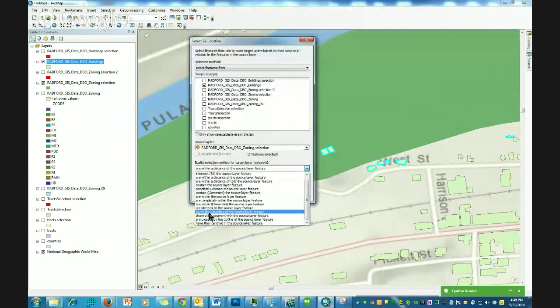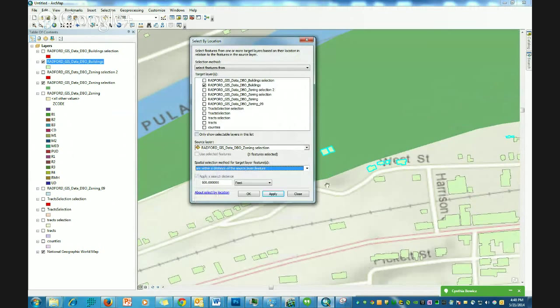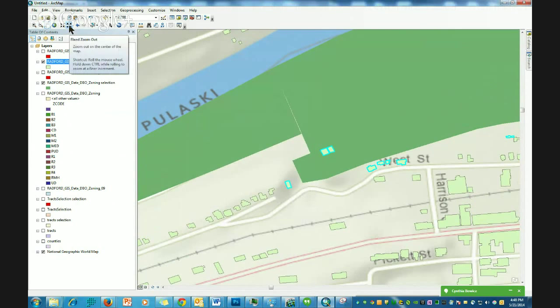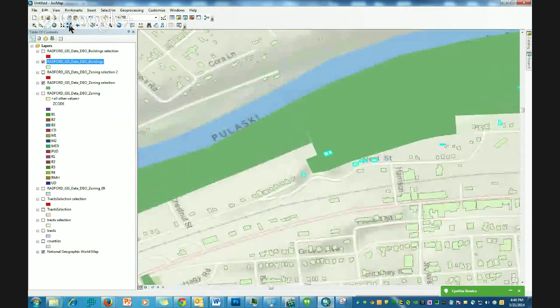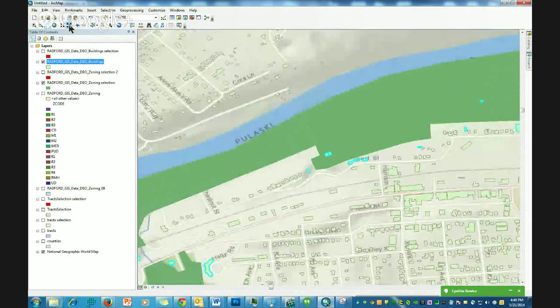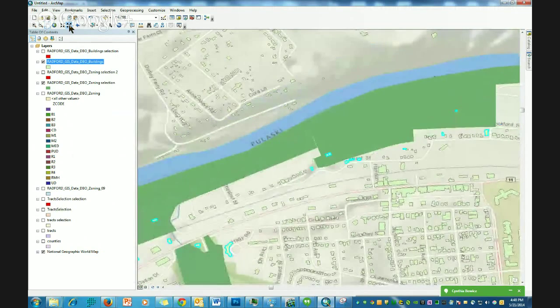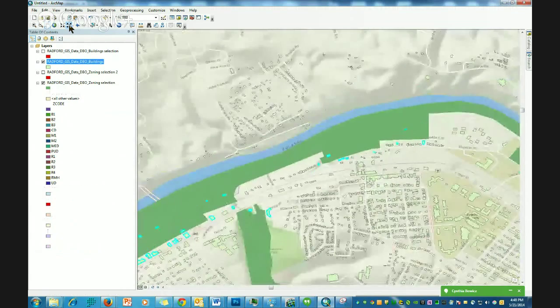Instead, we might pick the intersect option because that would be a more appropriate spatial selection. So I encourage you to explore this and try to utilize it as best as you can because it really does make a lot of spatial analysis operations much easier because you don't have to run a series of tools. One of the things it typically replaces is the buffer operation.